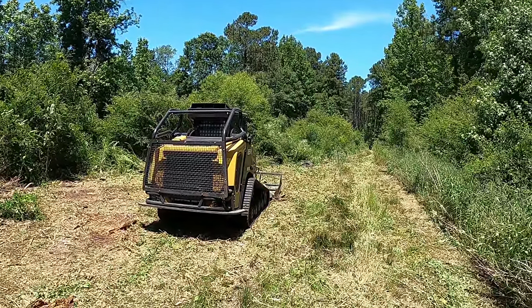Okay, before we get started on this, let me just clarify something. I did not give the owner a lump sum price to clear this property. I did 2 days worth of mulching for them, day rates, over at that other property where it had been logged before. And they told me, hey, we want you to go out here and do two days on this lot that we have and just clear as much as you can in 2 days. Fine.